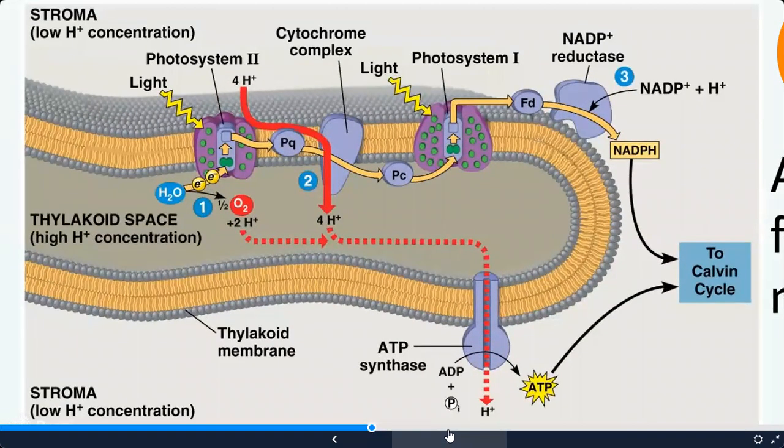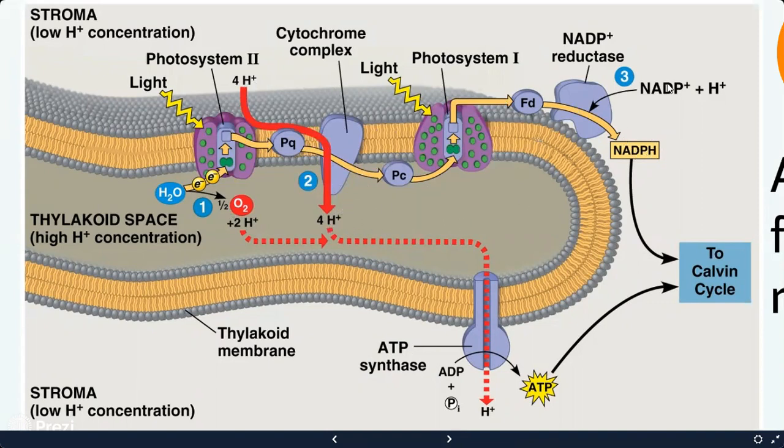Okay, so here it is kind of zoomed in. You have photosystem 2 happening first. We have a cytochrome complex. You don't have to know all the names of these things, okay, but you do need to know photosystem 1. But this is the ETC. The electrons are moving through this chain, and they are what's powering the protons, hydrogen ions, to be pumped into here.